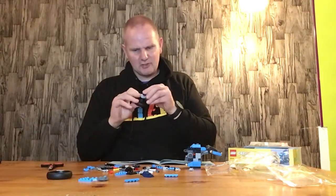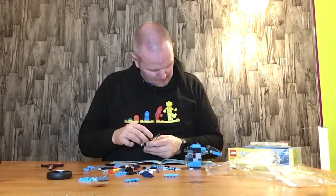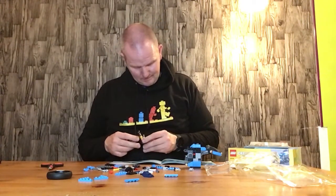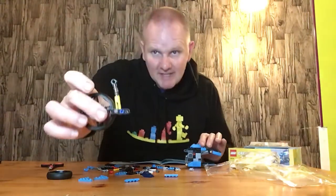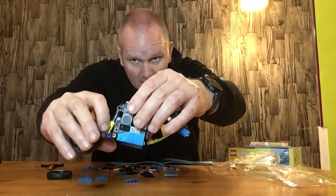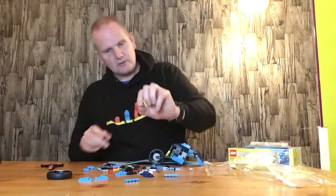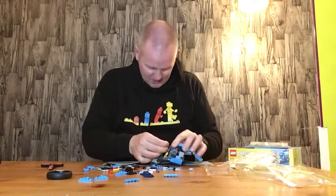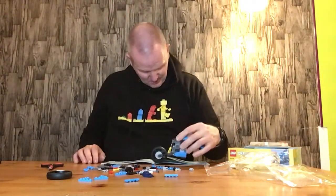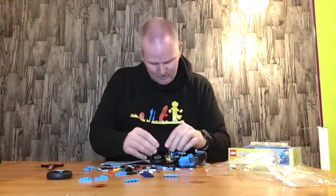Now we stick one of the wheels on it. I do like these wheels. There we go, there's our wheels, there's the back bit on there. And we've got a little gear wheel to go on it. And then this bit here attaches onto this cream stud here. And that bit there goes in there. And you've got a 2 red axle piece, sorry, my apologies. You put that in there like that, and you have working suspension, which is quite cool. And now you also put the other black 7 Technic piece on the back here.